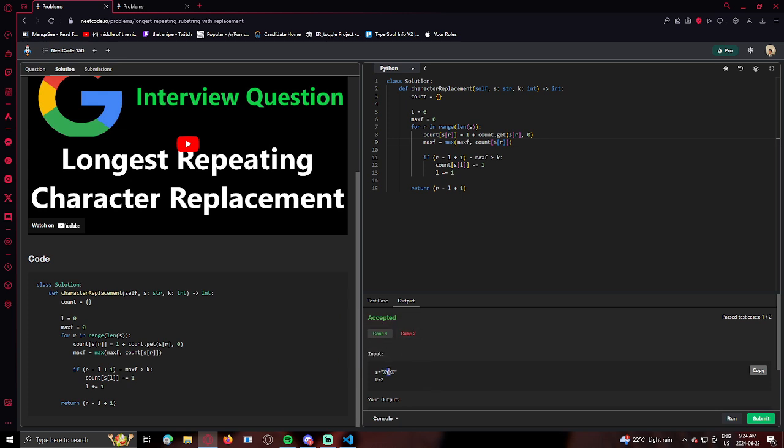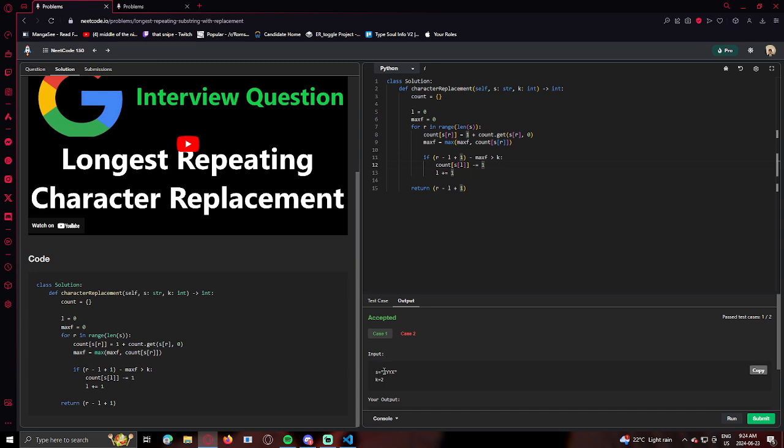So my right is going to be 1, and my left is going to be 0. Between 0 and 1, 1 minus 0 plus 1 is going to be 2, minus max frequency, which is probably 2, is going to be less than K, so I'm not going to do anything.